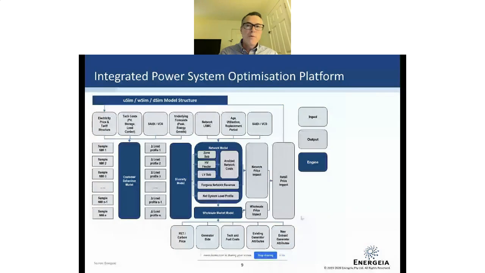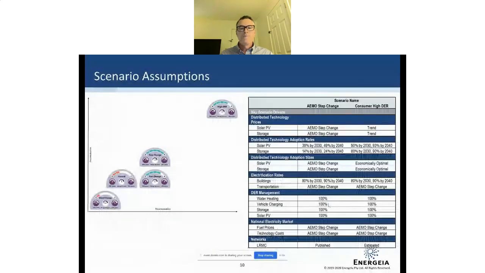Now, we set this up for the scenario from the AEMO ISP. We use the step change scenario, not the one that was just released in draft, but the previous one. But then we had to craft another scenario which focused on this customer focused future. And I just want to reemphasize that these are AEMO's own characterization of 4 of their scenarios. They also had a high DER, but I think it was somewhere over here.